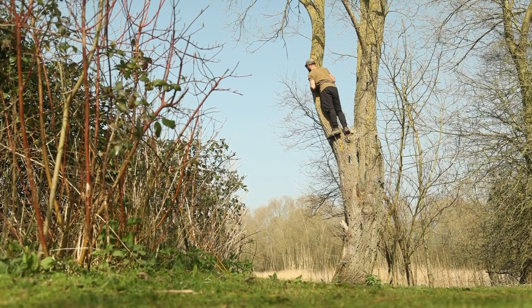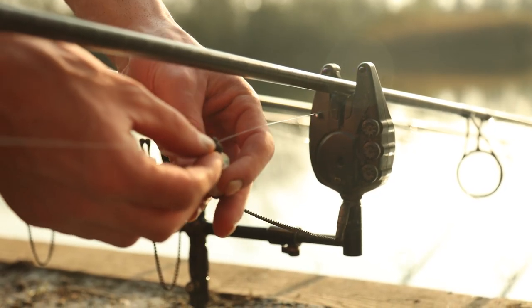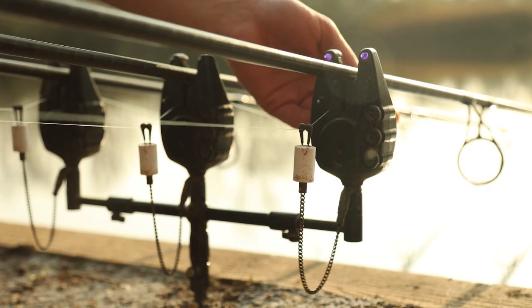On the flip side, once the water warms up throughout the spring and has a consistent temperature to the bottom, and it's quite an overcast day and it's not obvious that the fish are in those upper layers, I've found that half-depth zigs can be better than fishing in that top third. You just need to be adaptable and work out where the fish are. Just because you caught a fish three feet below the surface last week doesn't mean you will the following week. It's all very much weather dependent, but just because there's a drop in pressure and a bit of wind and rain doesn't mean you need to start fishing on the bottom — it just means you might need to lower those zigs a little bit.